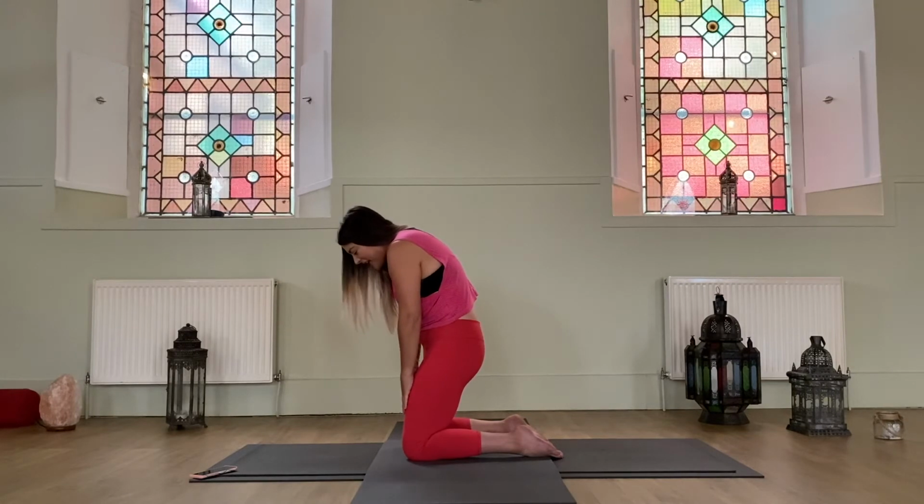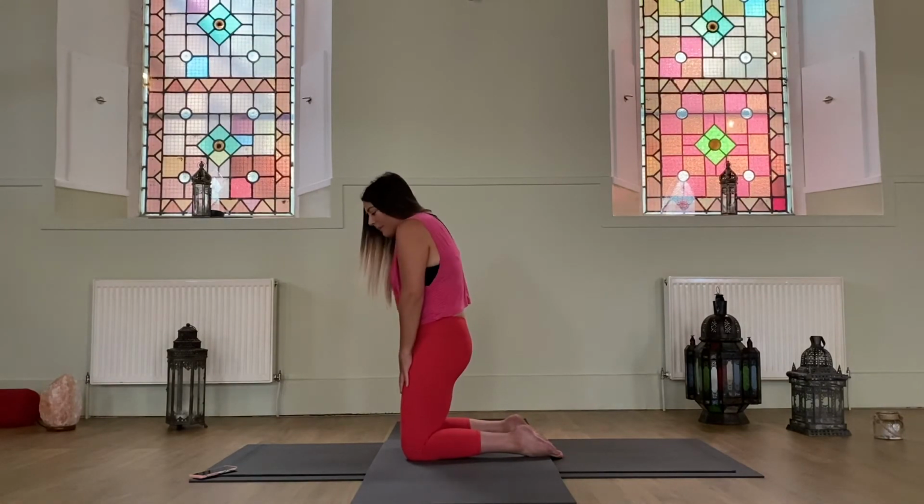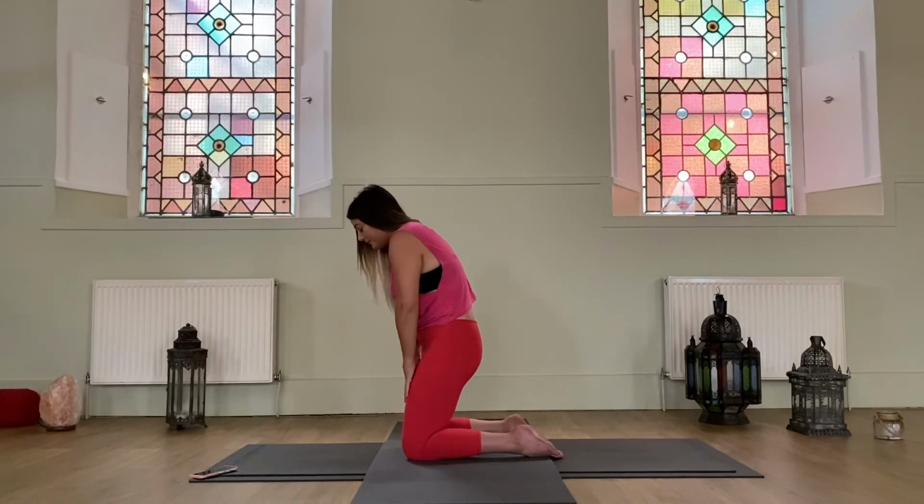So curling up like a kind of angry cat. You can even make the noise. And coming up, opening up our tummies, opening up our chest into cow pose. And keep going here.